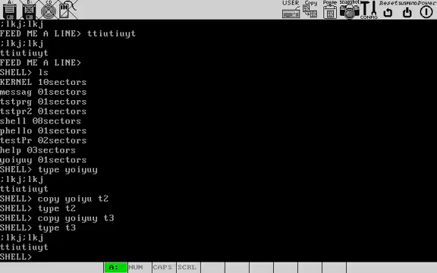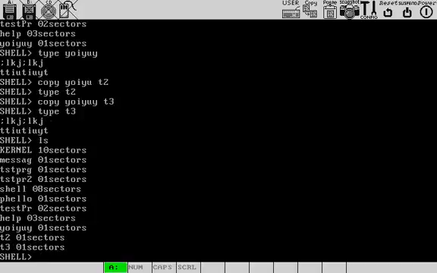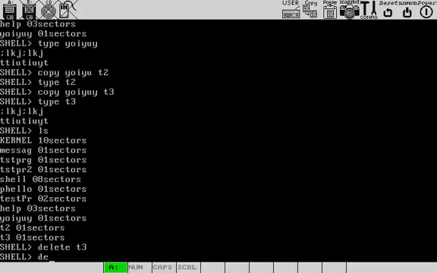And right now we have a few unnecessary files. If we type ls, we see the new T3, T2, and UIU file that I made. So we're gonna delete those. And if I deleted it correctly, then I shouldn't be able to type anything anymore because the file no longer exists.